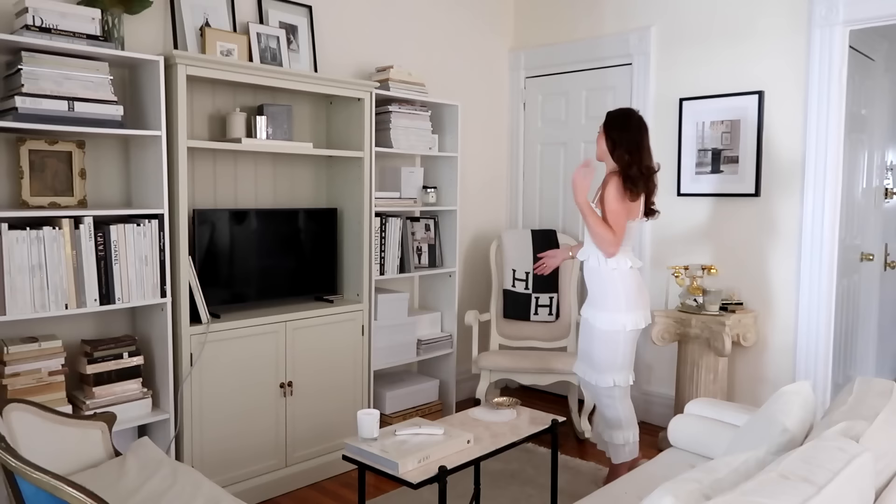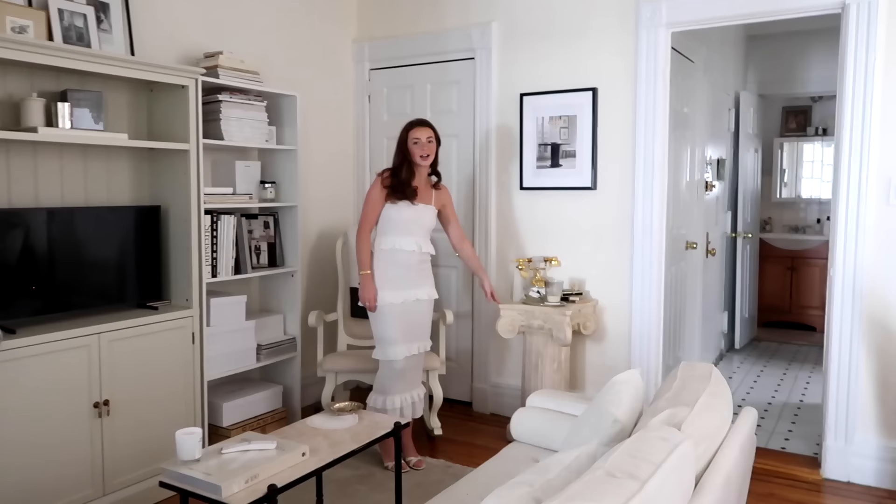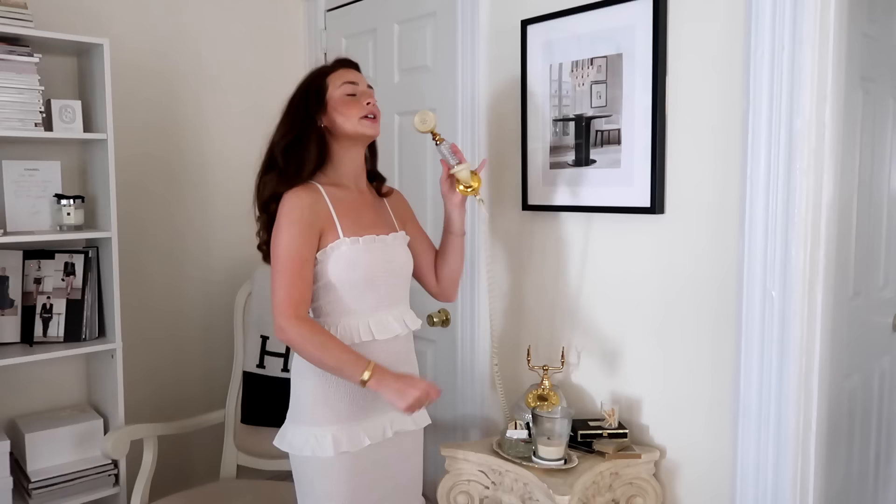I have a rocking chair, and this apartment has a good amount of storage closets, which is great because I have a lot of stuff and I still never run out of space. This is super cool — I have this column here. I've always not really known what to do with it, so I made it a candle station. I have all my lighters and matches — I always collect them from places. This one's from Café Marley in Paris, which my friend actually took for me because I was too nervous to take them. And I have this vintage telephone which is so chic — it doesn't work. I bought it for a photo shoot, never used it, and now it just lives here.